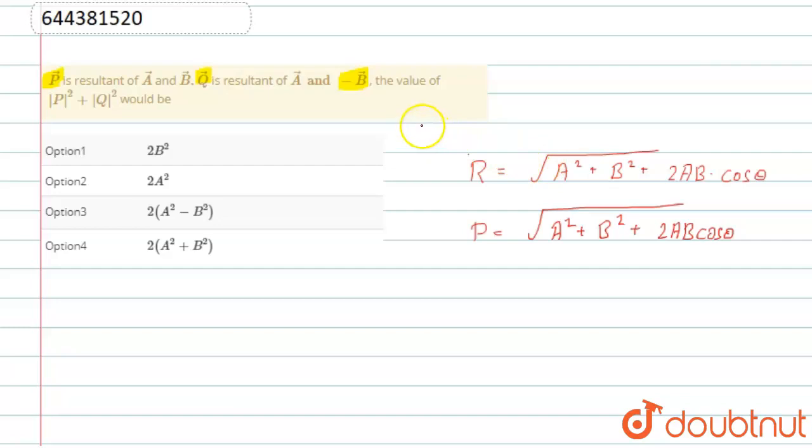Now if I change the orientation of B, then what will happen is that the direction between A and B will turn by 180 degree and that will reflect on the angle side and in case of Q, it will become negative.